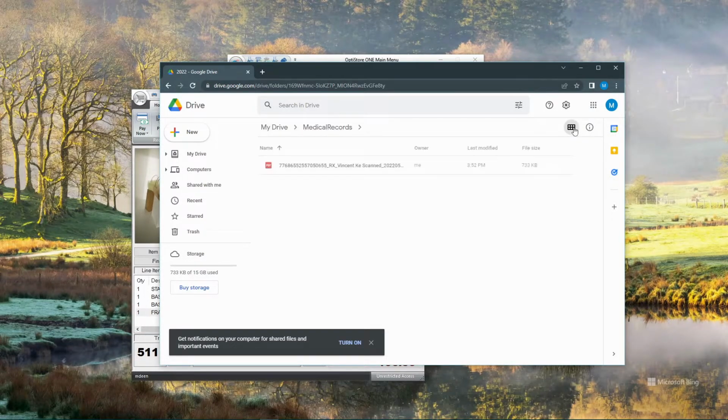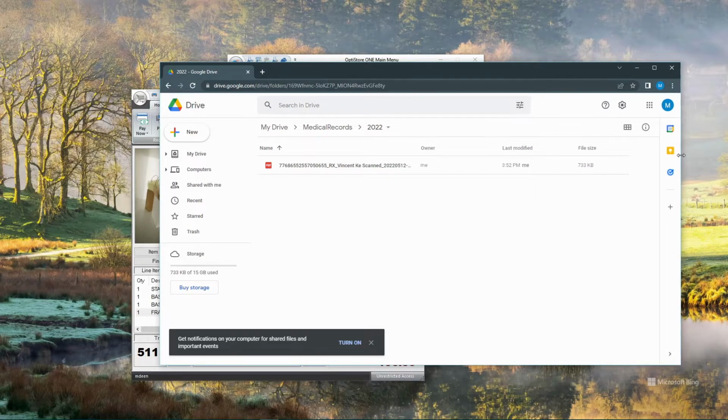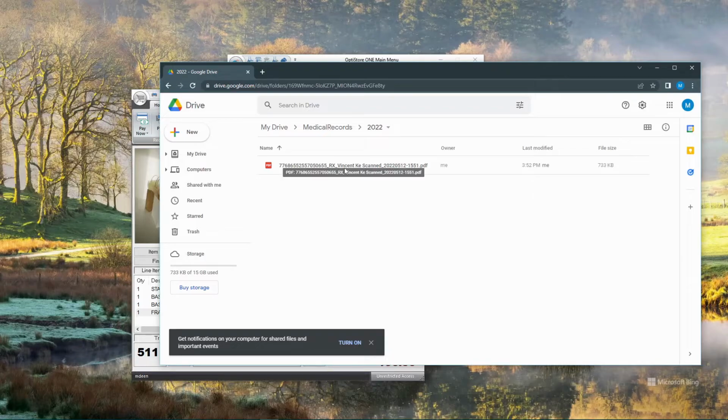So you can see if I just change the view of the file here, it's still called Vincent Key scanned and all this extra bit of information. If I make this wider, you can probably see a little bit better. But it's now been prepended with the medical records ID, which is the beginning here, and the word RX. So that's all that's been happening here: the file's been moved from one folder to the other and given a slight rename. And the reason why we rename things is Vincent Key can have more than one medical record. If he has multiple medical records, they can all be called Vincent Key and even have the same date, but this beginning part will always be different. So that's our advantage here.